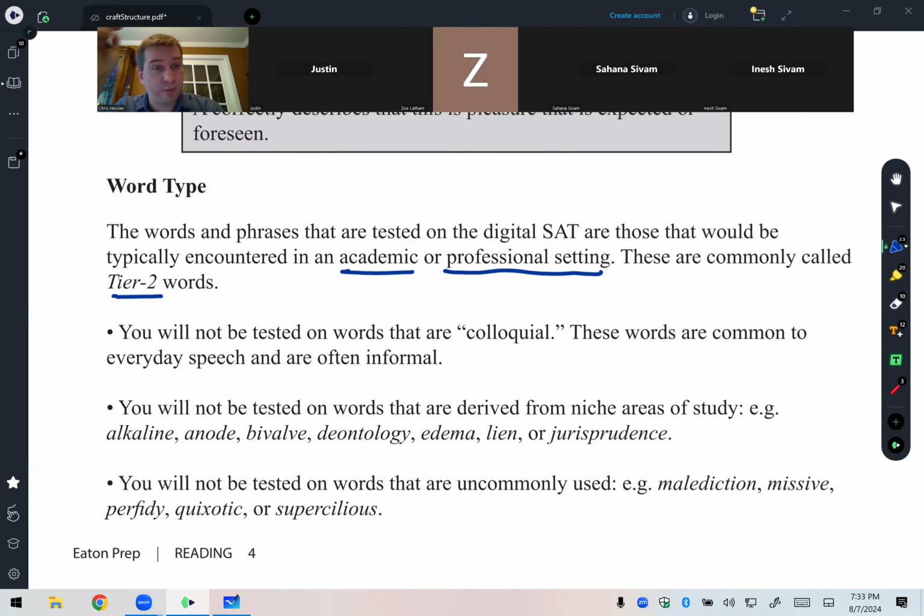And I'm going to go over the types of words that they won't test you on, but I do want to try some from the book because although they say these are tier 2 words, every now and then I see a word that seems questionable to me. Is this really a tier 2 word? This seems harder than we would normally see. So I do want to show you some from the book. I almost think that these sentence completions are getting a little bit more difficult, that we're kind of blurring the distinction of what a tier 2 word is. I'm gonna show you some harder ones just so you can see what I'm talking about.